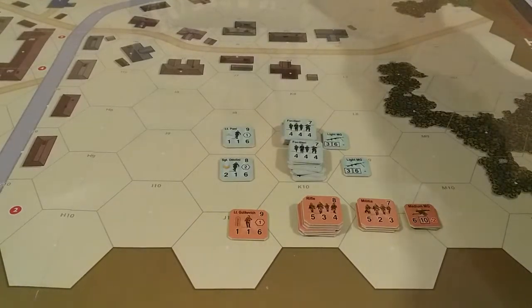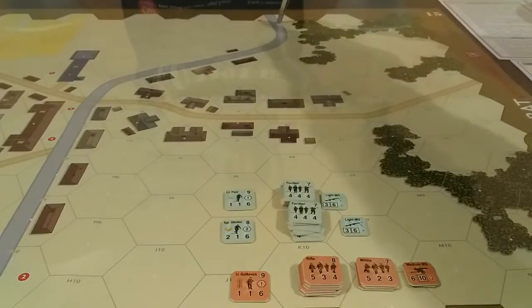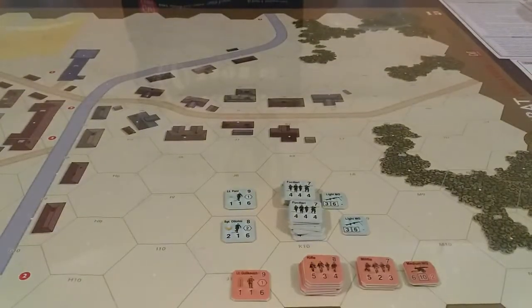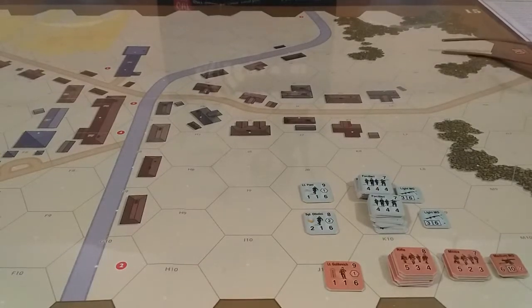And Objective 3 is up here. Sorry. Objective 3 is up here. This is the one that the Axis hold. So they'll be setting up in rows 1 and 2 after I've set up the Russians in anywhere from 10 to 3.